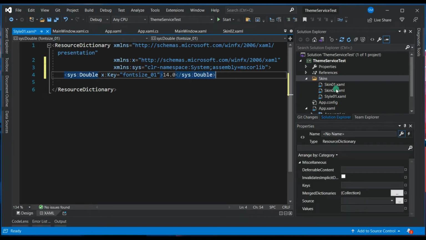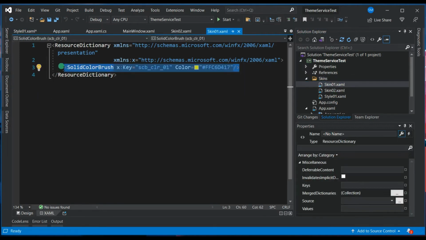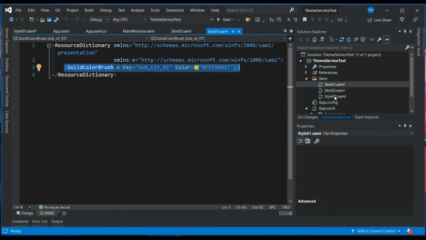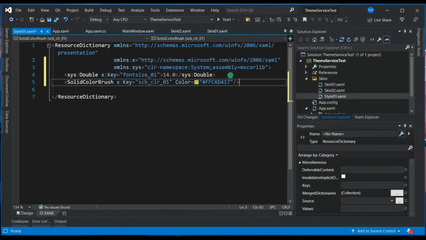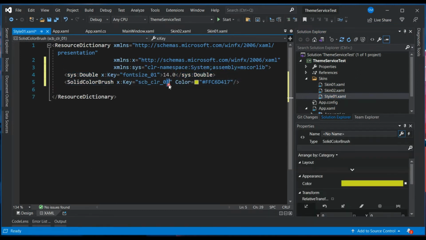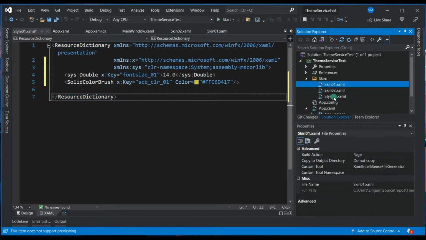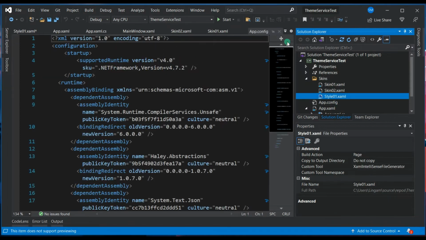And we will also add color here. It's not restricted, but if you want to have everything grouped in one place, yes. In my applications I just take colors all in one dictionary, but we can also add them here. Now, as I said before, we will have skin 1 and style 1 loaded at the same time. So if two dictionaries are loaded at the same time, the keys should be unique.